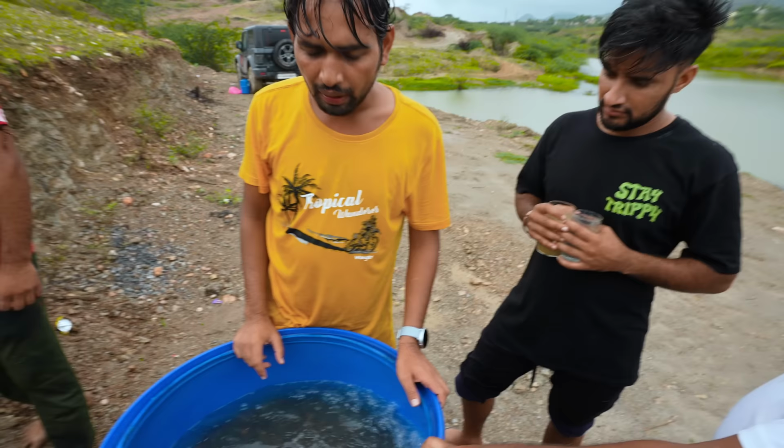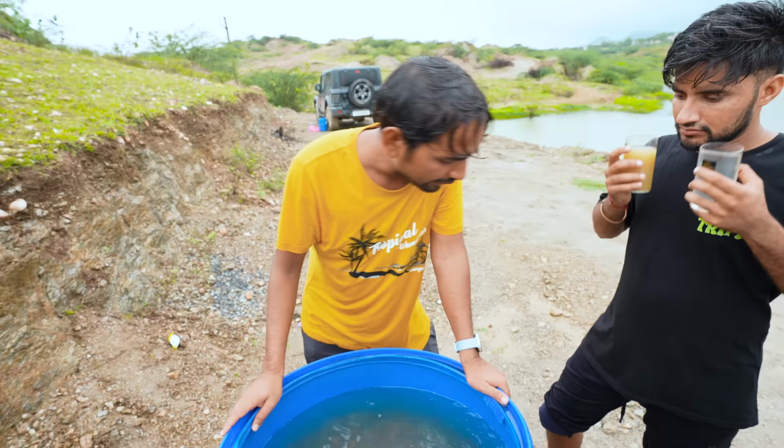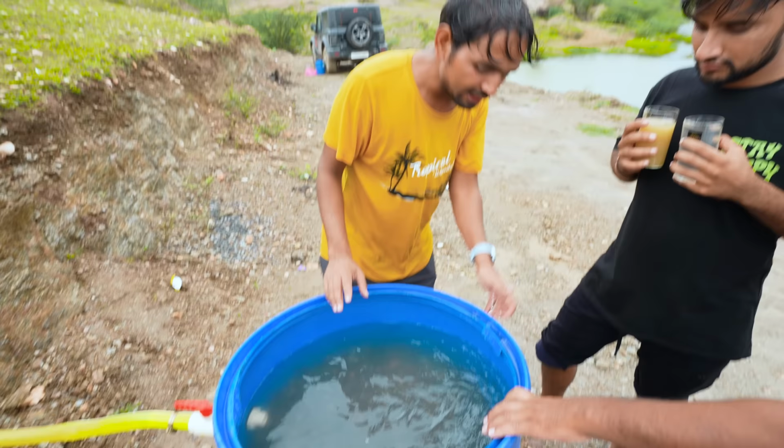So guys, what's going to happen in this one is, it's going to clear all the bacteria with the help of the sand layer, which is going to separate all the bacteria from the water and make it clean. Okay, let's move forward. This is full now. Let's go to the next one.